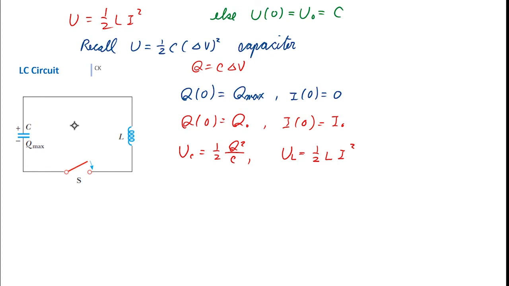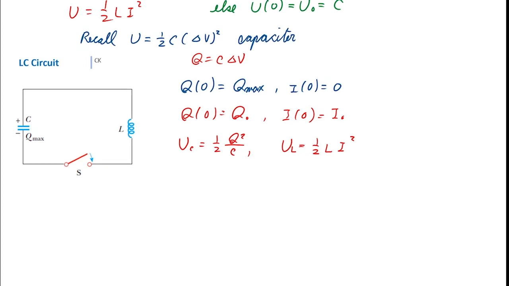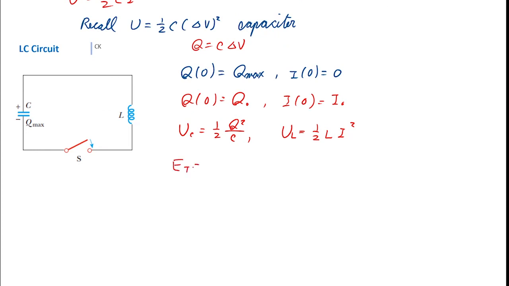Then it will maybe flow back and forth. We'll see. If you think about it conceptually, does it make sense? All of the potential energy at the beginning is here and nothing here, and then it flows through this, but then it will flow back and oscillate, hopefully. We'll see. Maybe our differential equation will give us just that. So total energy is this thingy plus that thingy. They are both potential energy in this case. So we have 1/2 Q squared over C plus 1/2 L I squared. That's got to be the total energy in the circuit and it doesn't go anywhere. And this has to be constant because energy conservation tells you this energy doesn't go anywhere.